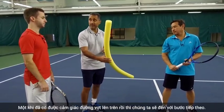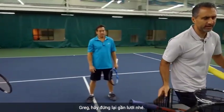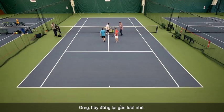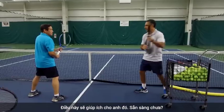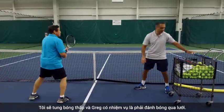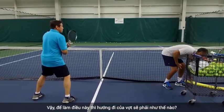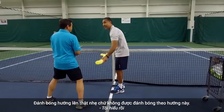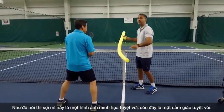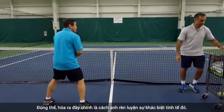So once they get the feeling of going up a little bit more, the next sequence — let's have Greg up at the net. Greg's literally close to the net, and I'm going to toss the ball low. So in order to get this ball over the net, the shape has to be what? Slightly going up. The noodle's a great visual, and the net is a great feeler. This is how you train that subtle difference.